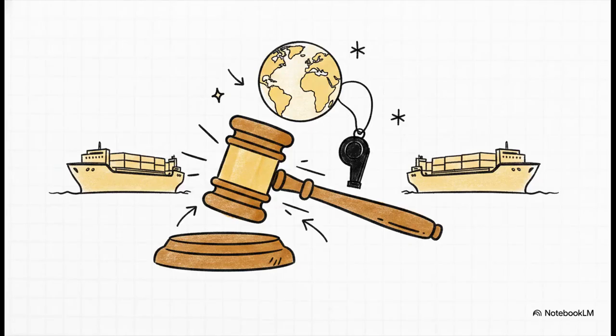But listen, when disputes inevitably arise, and they always do, who makes the final call? Enter the ultimate referee, the World Trade Organization, or WTO. The WTO provides this essential forum for global trade negotiations and deals directly with enforcing the rules of the game. When countries clash over tariffs, dumping, or arbitrary trade barriers, the WTO steps in with critical dispute resolution mechanisms, like arbitration panels, to finally settle the score.